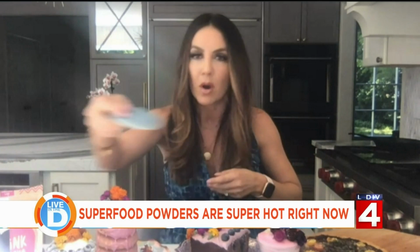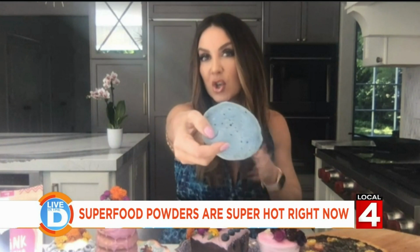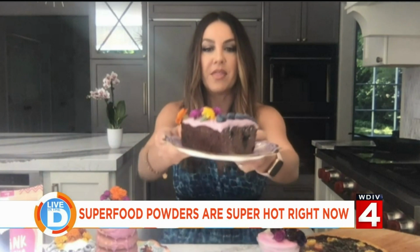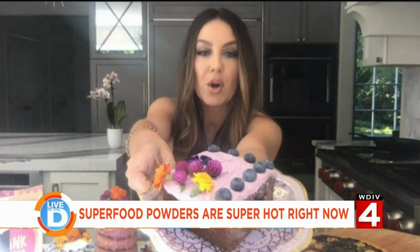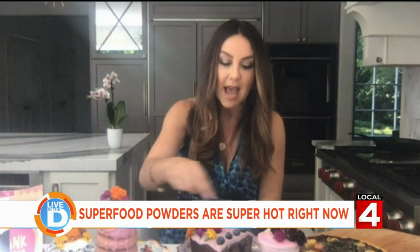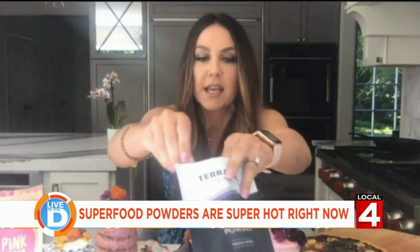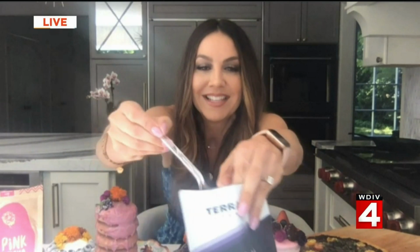I also made blue ones. I was having a lot of fun. But again, one side is going to be not as pretty, so you don't want to flip them. Okay, this is a blueberry banana bread that I made. Now, I used acai powder, and this is a berry that is absolutely loaded with vitamin C and vitamin E, and I just flavored the topping with that acai, and the color of it is like a dark, dark purple kind of, if you can see that one. So I blended that in.